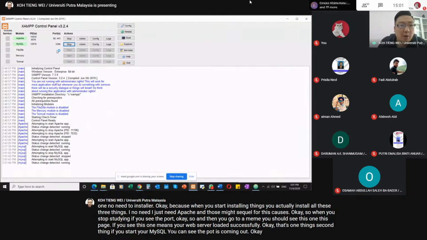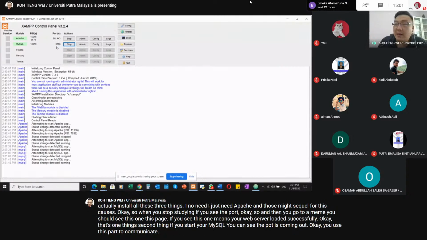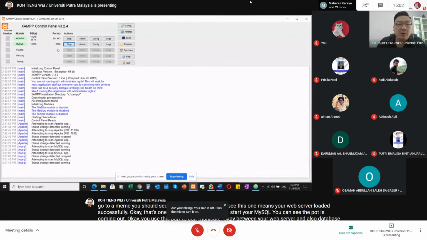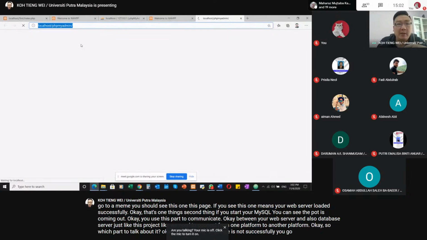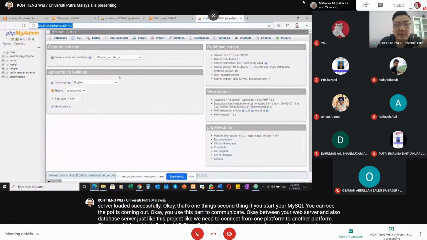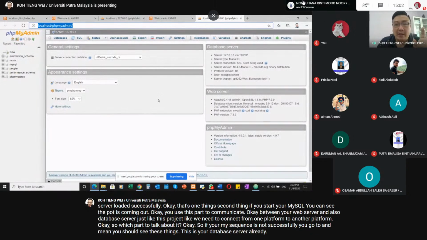It uses this port to communicate between your web server and the database server, just like we need to connect from one platform to another platform. So which port to talk about? If your MySQL installed successfully, you go to admin, you should see these things. This is your database server already.